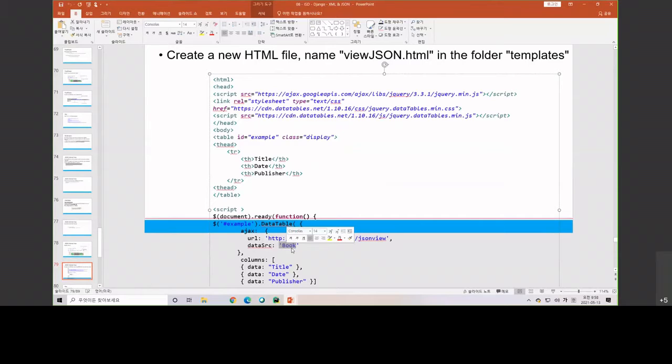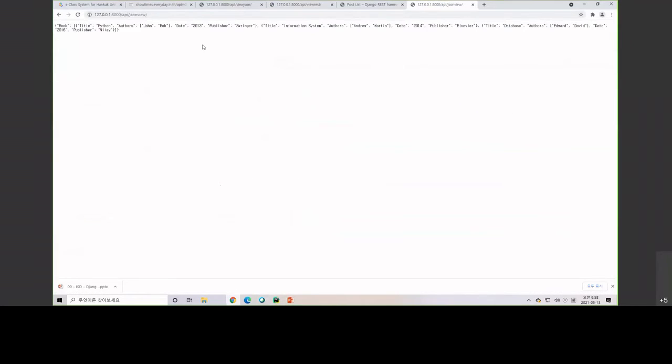Here, the data source is book. So everything inside the book will be available in the table. So you can see the title, the author, the date, and the publisher shown in the table.